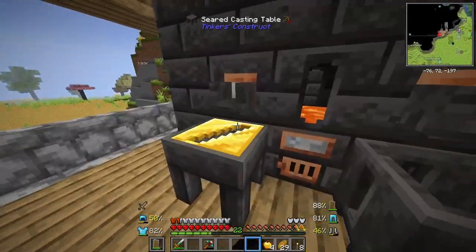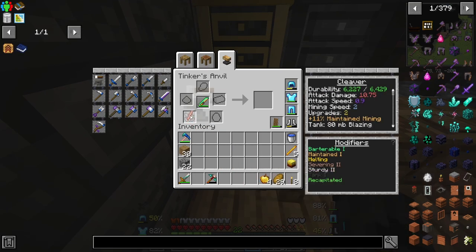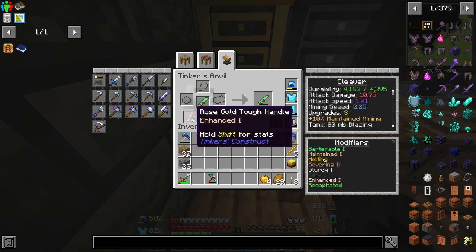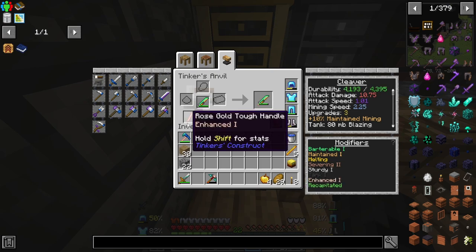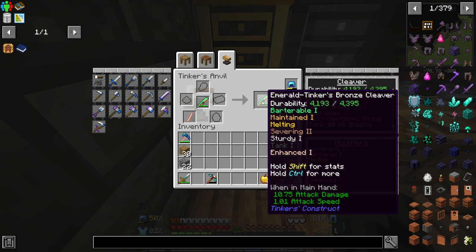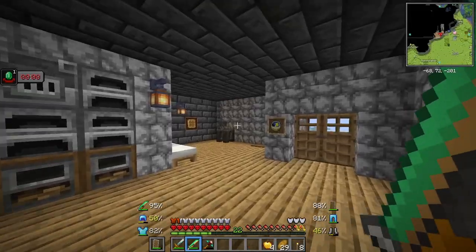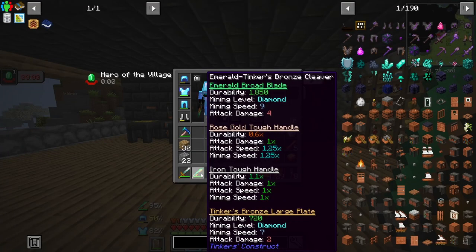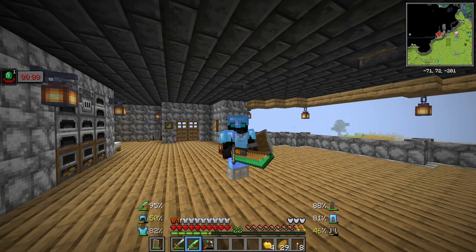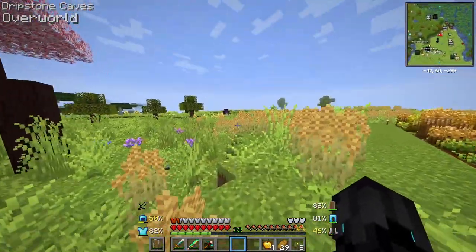Tough handle, boom. Alright, rose gold tool handle, and I should be able... Yes, so this does decrease the durability, but the attack speed is upped by a little bit. Not too much, but a little bit. Oh, and it adds another upgrade slot as well, so I think I'm going to do that. And it's not going to be a huge change, but it is going to definitely be something. At least until we can get better materials. Alright, so with those modifications, let's now head into the nether and I can show you the stuff that I have done.